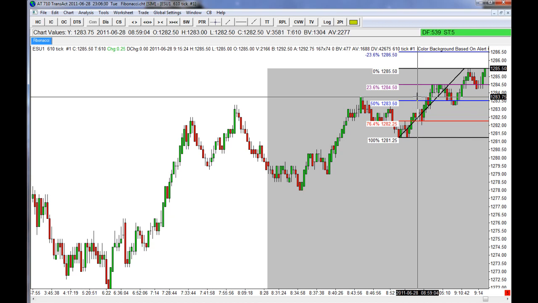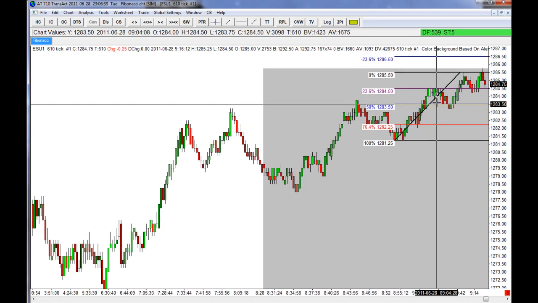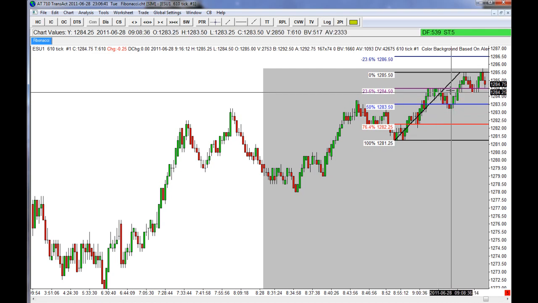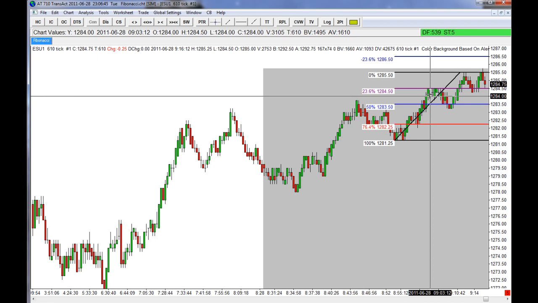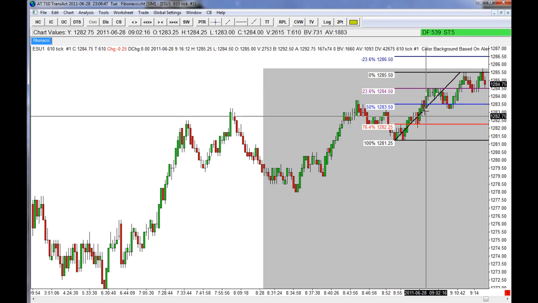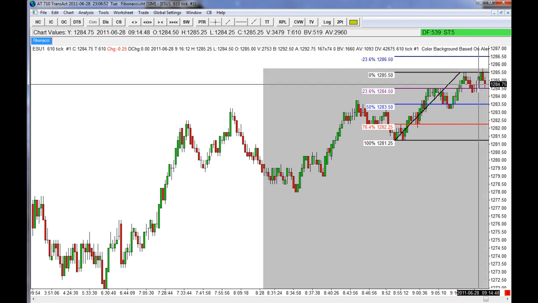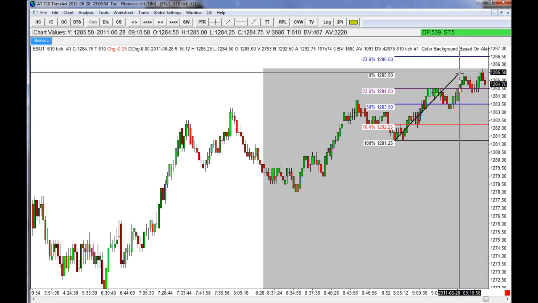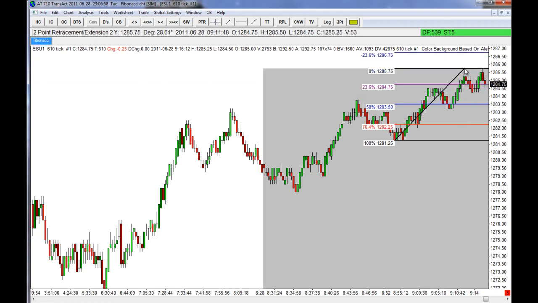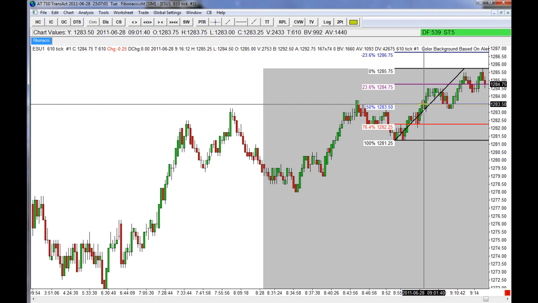Still, this would not have been a trade I would have been looking to take because of the distance between these two. It's not the same. I want it to be at least the same, or the distance between the 50% level and the 23.6% level to be greater than the distance between 50 and 76.4. So price again went above the 0% line and back down to the 23.6% line, so I moved my 0% line there. Now I was looking to take the trade.